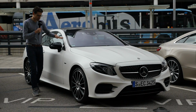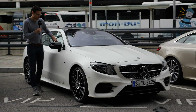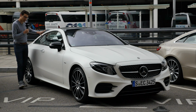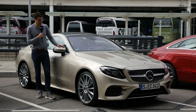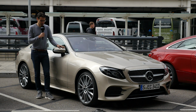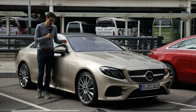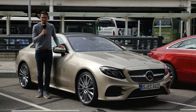And in contrast to this, matte white, cashmere white, also feels matte, and this one is equipped with a night package, so black mirror caps and also black frames around the windows. Which one do you like best of the two white cars? And finally another color, Aragonite Silver. Wow, this one I really have to get used to. Is it maybe your favorite color, or would you also rather not pick that one? Of course, there are even more colors available, but those were the colors here on location. I hope you enjoyed this small color tour.